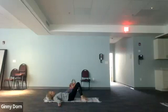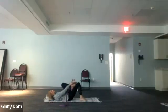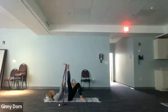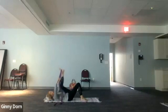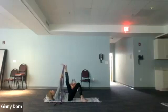And come back to the middle and take hold of your belt. And take your left foot up into the belt. Keep your right knee bent. Walk your hands up towards your foot. Good. Bend and straighten the leg. And then just pause for a moment.